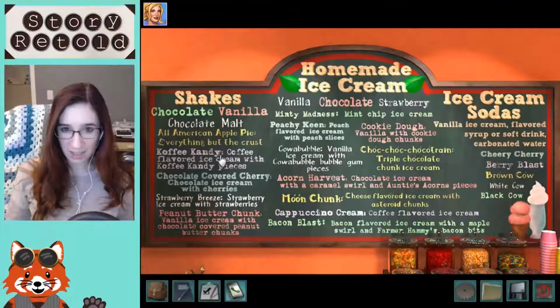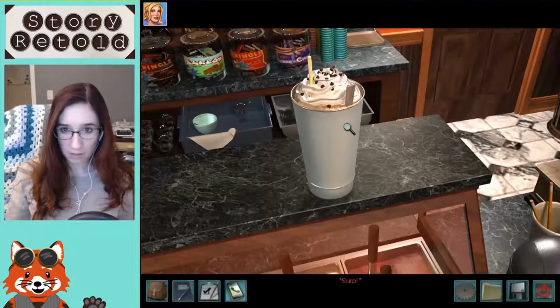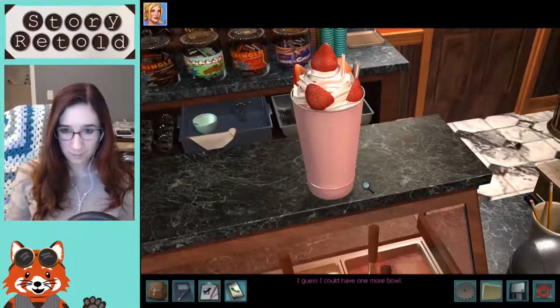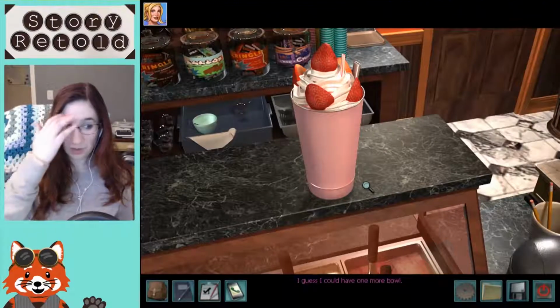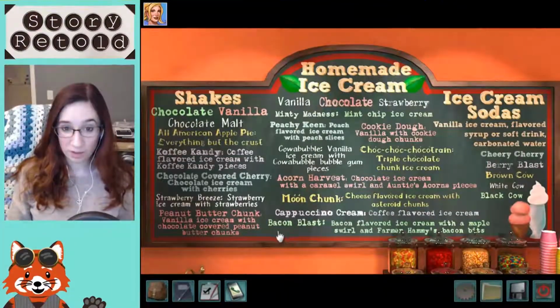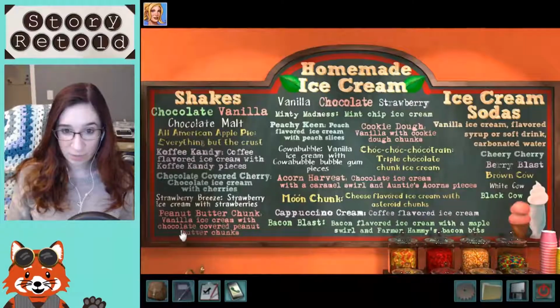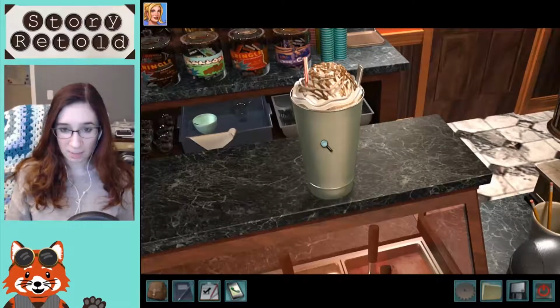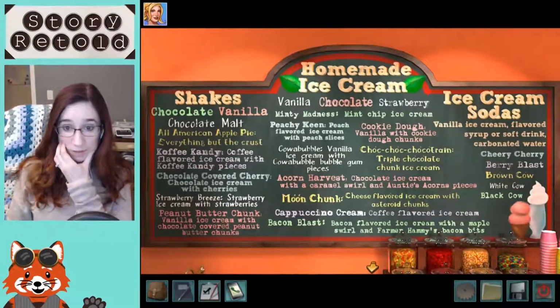Let's have coffee candy. Coffee-flavored ice cream with coffee candy pieces. Yum. And a strawberry breeze. I guess I could have one more bowl. You're gonna have ice cream, Bess. It's your cover. Peanut butter chunk, vanilla ice cream with chocolate-covered peanut butter chunks. Oh my goodness, that right there makes me feel hungry. I think I might need to get some ice cream later.